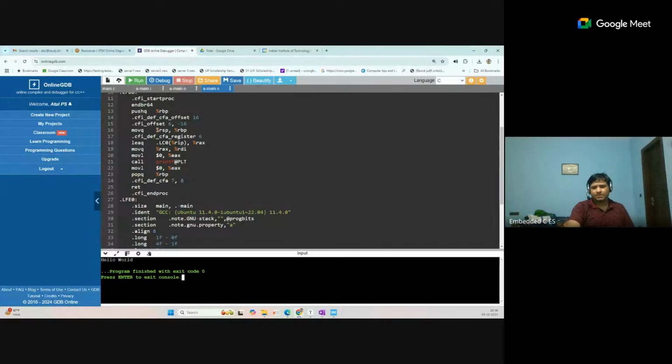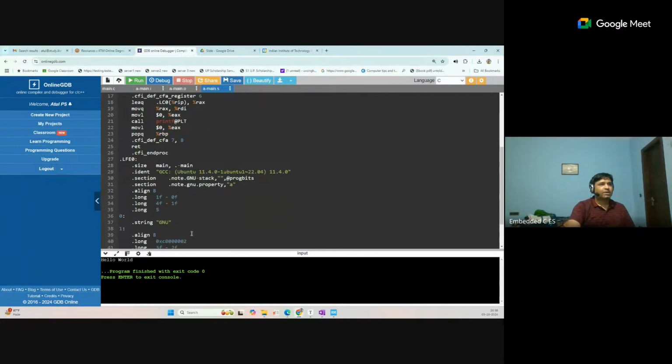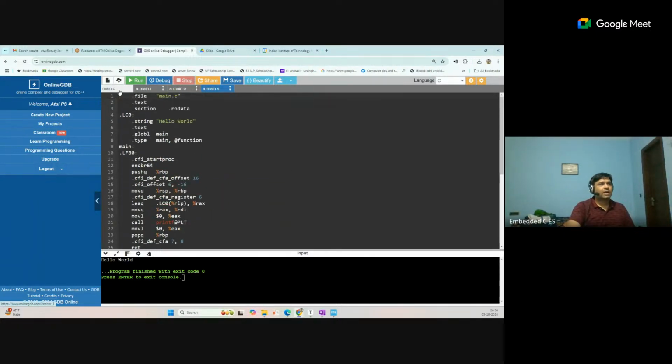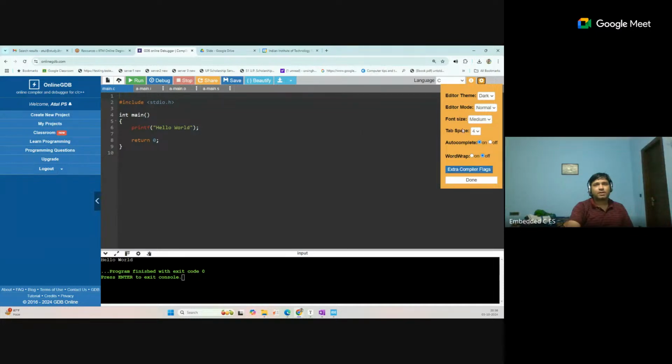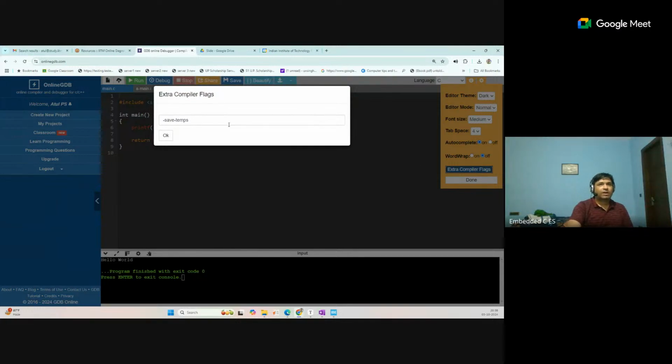This is basically a C compiler. This code we cannot directly upload; that file is different. So here you can see that when I run this code, three other files are also created. When you run on this online GDB, the program will only return the output, and these files you cannot see. So we have to do one setting to see this. I have already done this setting, but the first time you want to use it, that setting is not there.